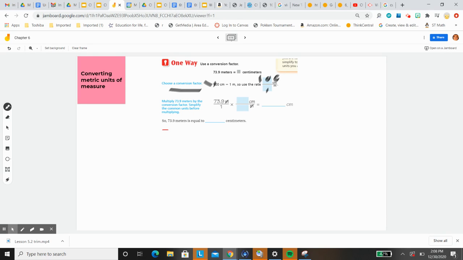Okay. The reason I'm using centimeters is because I'm converting to centimeters. I'm going to start with my original value, which is 73.9 meters. Down here, you'll see at the bottom, you have an M that's crossed out, okay? We're going to put under here 1, and we're going to put the 100 on top. Remember, the same measurement item has to be catty corner from each other. That's really important. That'll help you. Okay, so now I'm going to take 73.9 times 100. Okay?